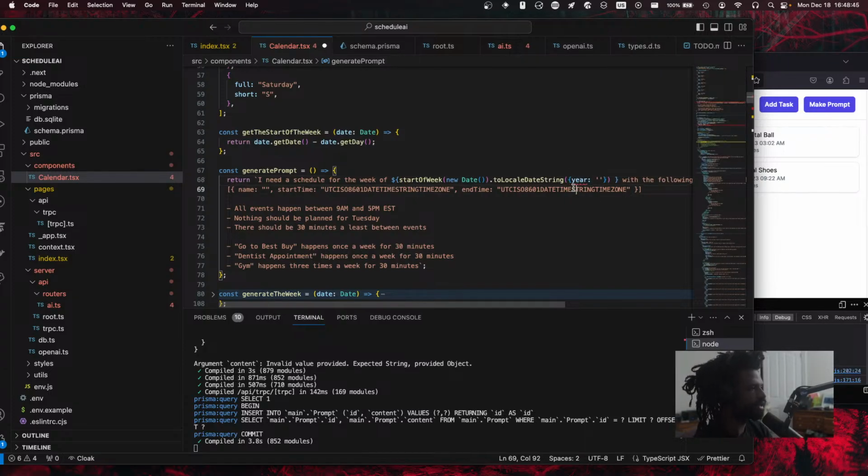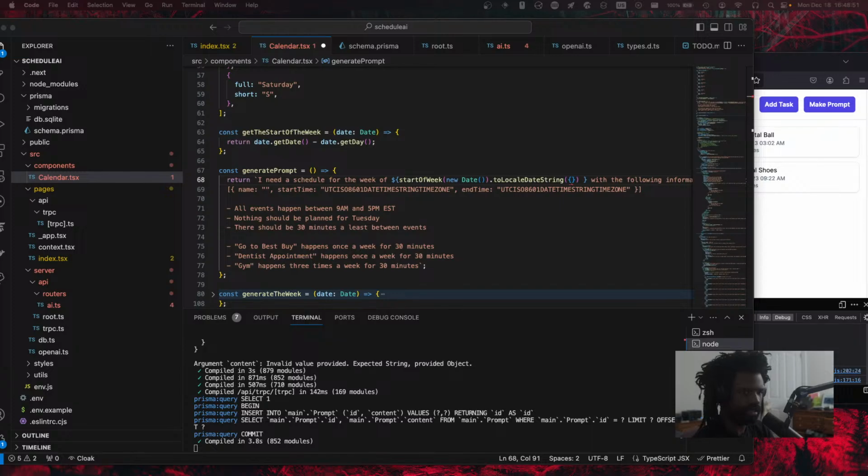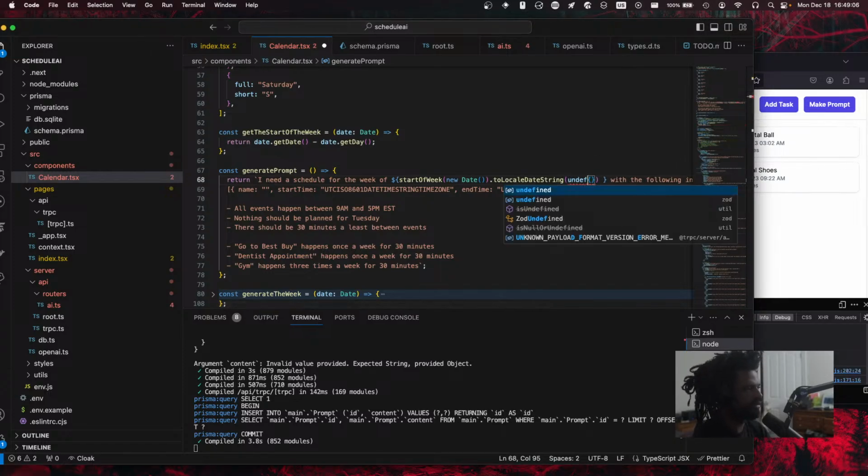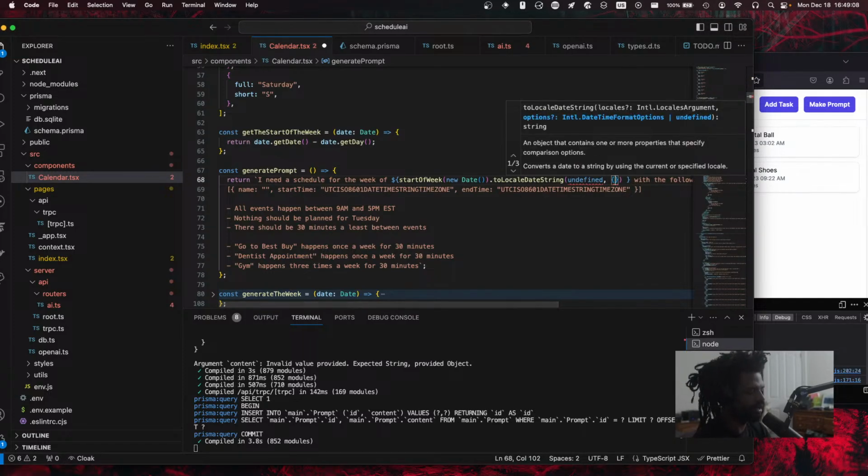It should say full here. Unsafe. Let me just Google this real quick. To locale date string. Oh, okay. So this is supposed to be undefined. I forgot. Year: numeric, not two-digit.